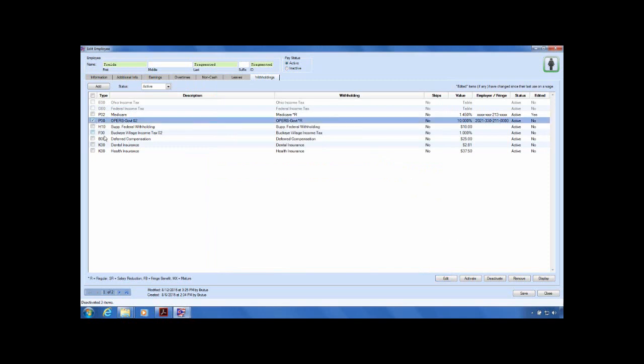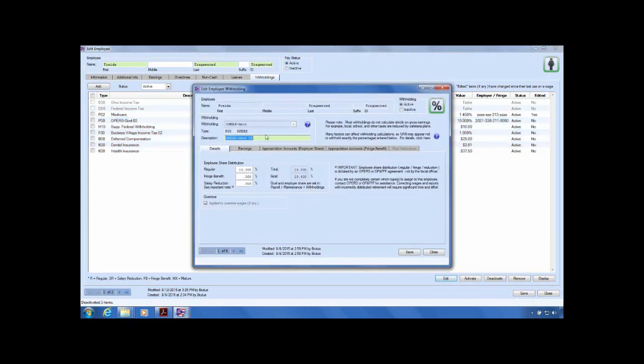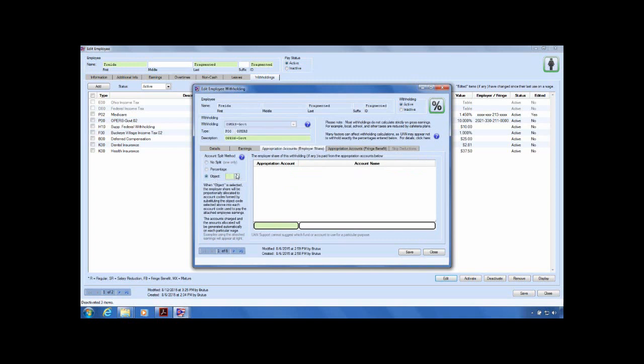We can select several of these at a time, so I'll just move through these other ones real quick. We'll click on Edit, confirm that it's attached correctly, and for OPERS, choose Object Split.